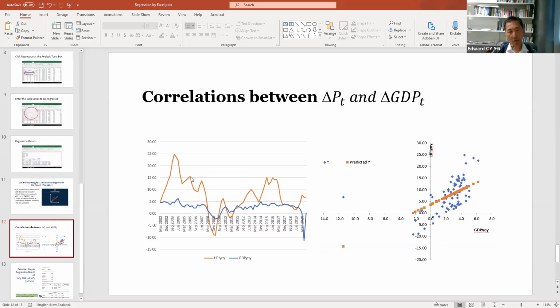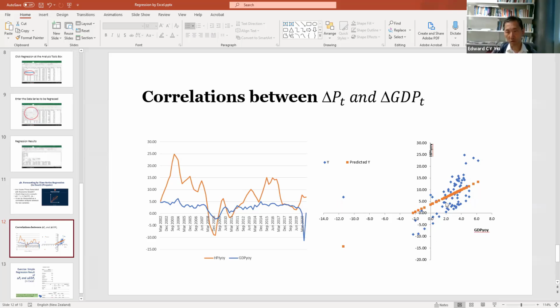And the time series chart is shown here, right? The blue line refers to the year-on-year change of the GDP, and the orange line refers to the year-on-year change of the house price index. If you plot this time series in terms of a scatter plot, you will find a very clear positive relationship, except the recent negative growth in GDP during the pandemic.